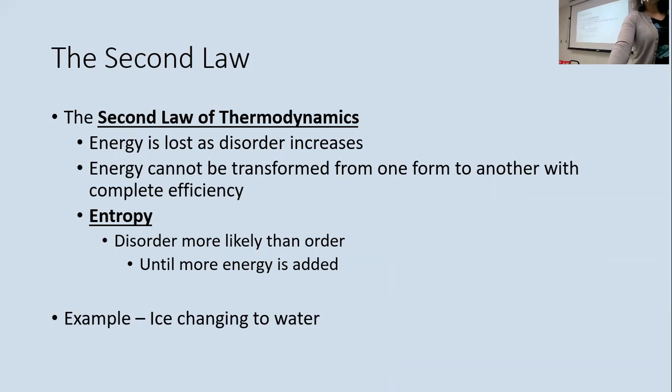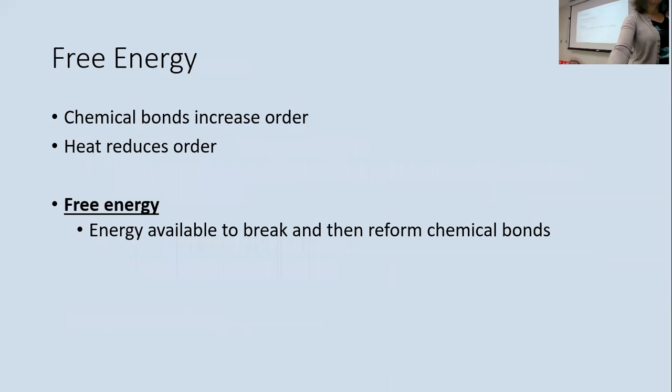Ice changing to water is this sort of thing, right? If you put ice in a natural system, it will naturally become water, which is technically disordered, right? You've got ice, which is a crystal. It will become less ordered as it turns to water. Anyway, all right. So we can't create or destroy energy. Things will naturally become more disordered if we don't do anything to stop them from becoming disordered.